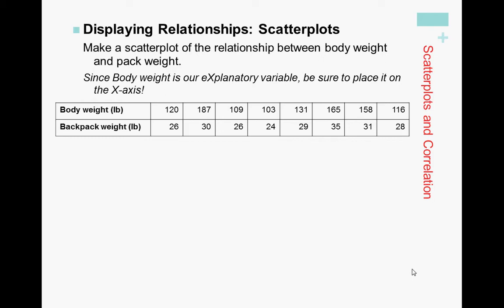Someone who's very small doesn't suddenly just grow huge if they try to carry a big backpack, or someone who's very big doesn't suddenly grow small just because they carry a very light backpack. So it makes more sense that the body weight explains the backpack weight, so that's why the body weight will be the explanatory variable. So we mark it.